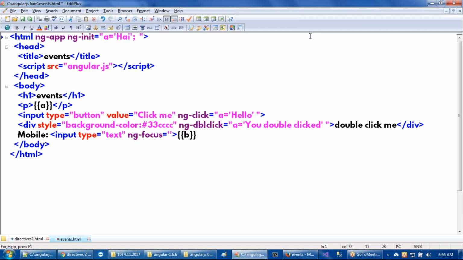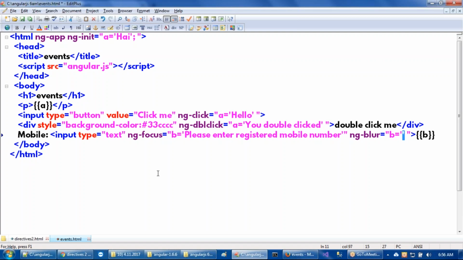So I'm just cutting that value and pasting here. So when the cursor is entering, then only the message will be assigned. And on the blur event, means on the exit, B should be empty. Empty single quotes I'm providing there.